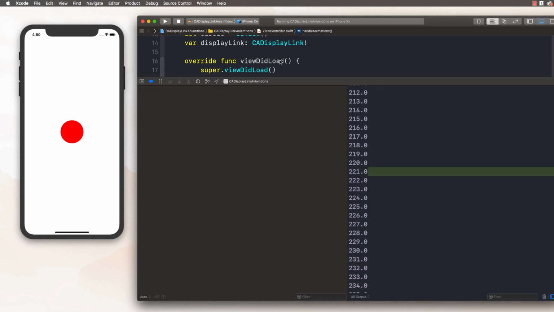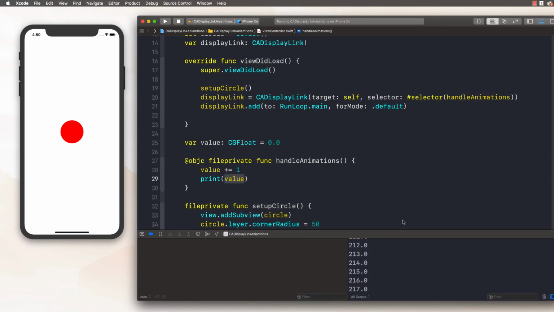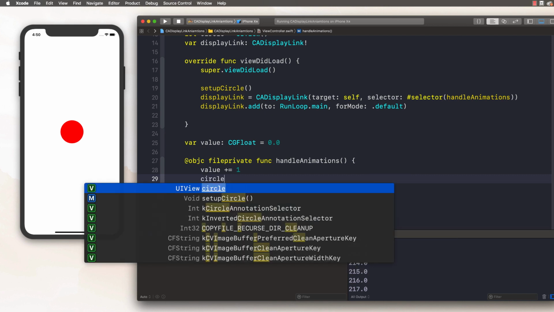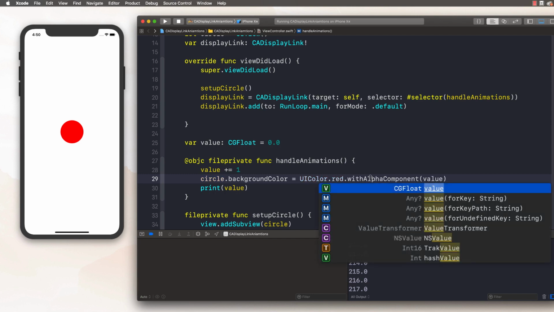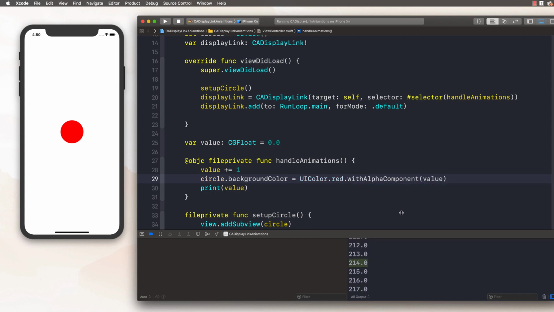Now that that's ready, let's talk about how we're going to change the color. It's really simple. All we want to do is say the box or circle, or whatever we called it, dot backgroundColor equals UIColor.red.withAlphaComponent, and then we want to put a value in here. But if we put value, it's always going to be above 1, and you already know that withAlphaComponent is a scale from 0 to 1. So we simply need to say value divided by 100, because then it will be on the right scale. If I say value out of 100 on the print, you'll see what I'm talking about.